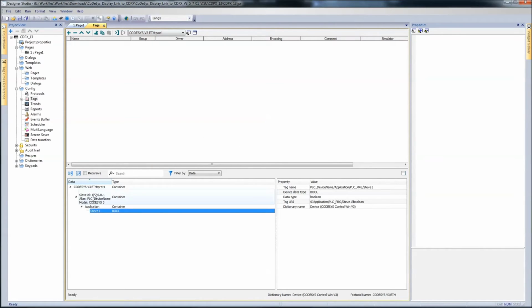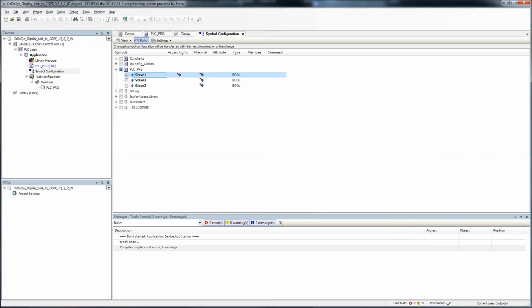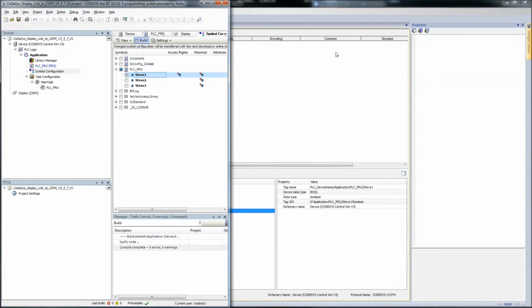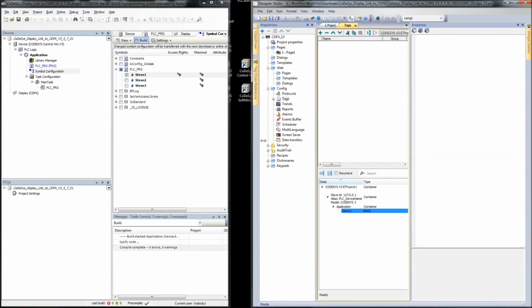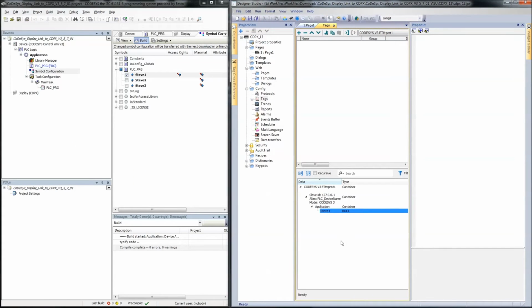Well, this is why I did the video in the first place. It's a little bit confusing. Again, I'll come down to here. Try and get them simultaneously next to each other so you can see everything going on. And I'm going to click on here, hit the save, and it adds them right here. I'm just going to try and unclick it, save. Hey, they're gone. Hey, so they've improved that.